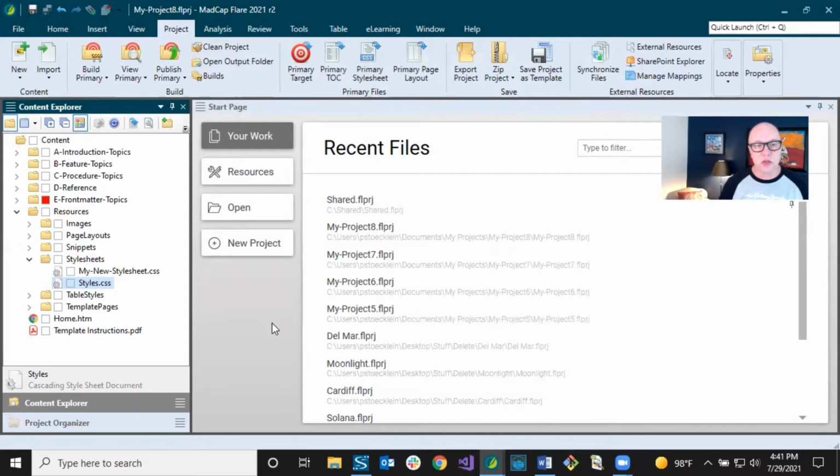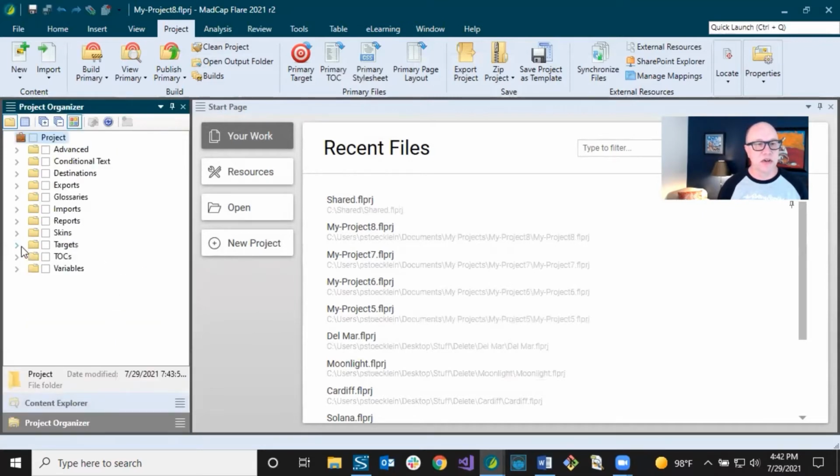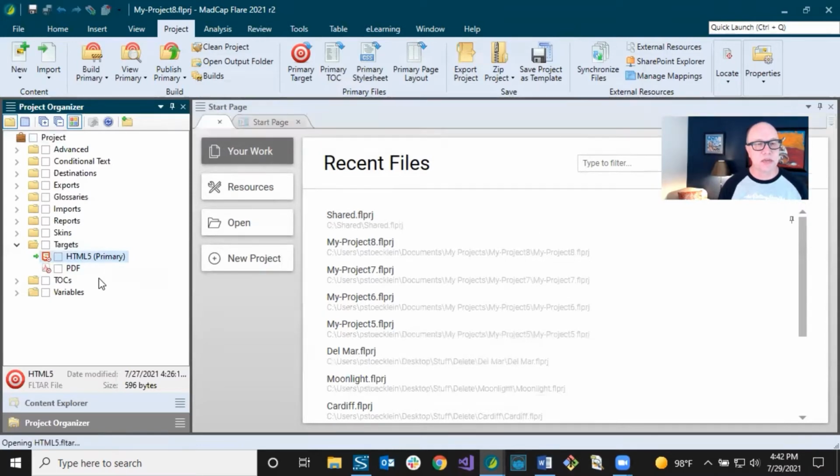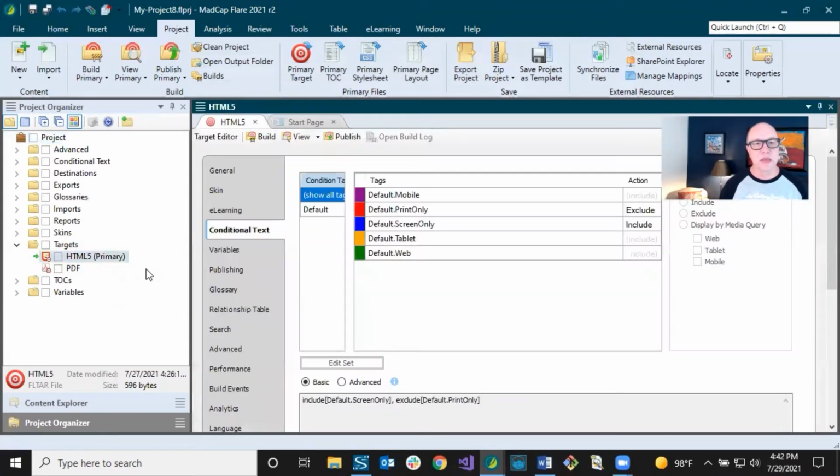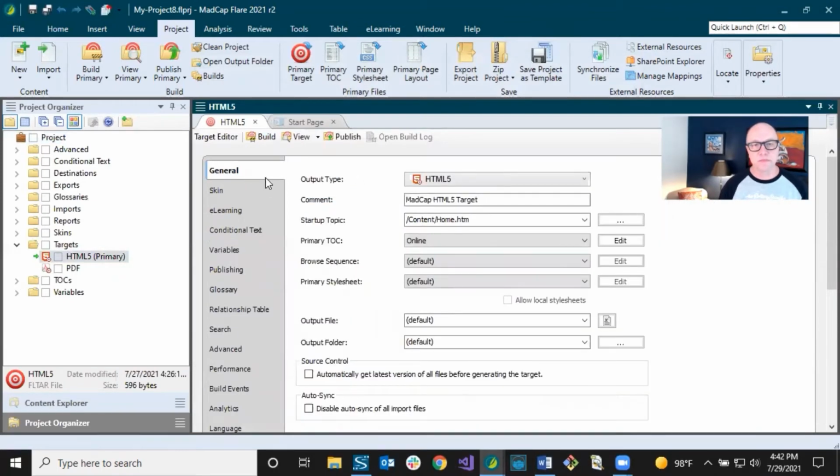Now, you can also go down a level lower to your targets and set primary style sheets there. So I've got a couple of targets in here. I've got an HTML5 and a PDF, and I can open up this target in here, and you go to the General tab, and you're going to see once again primary style sheet, and I could select one of these.